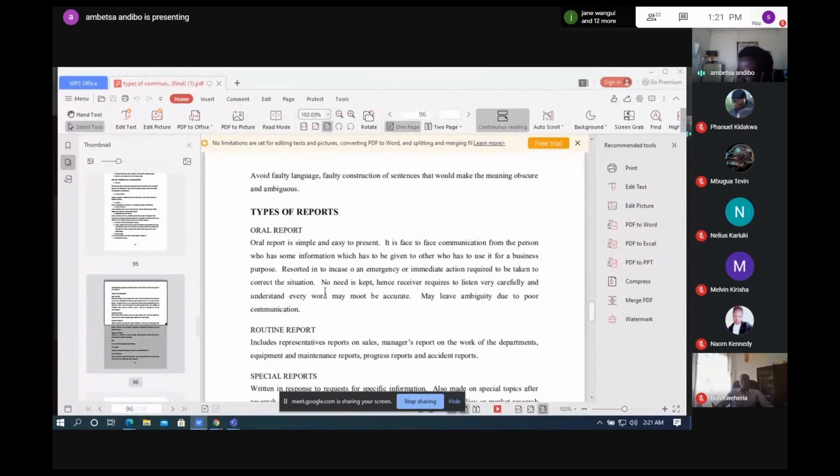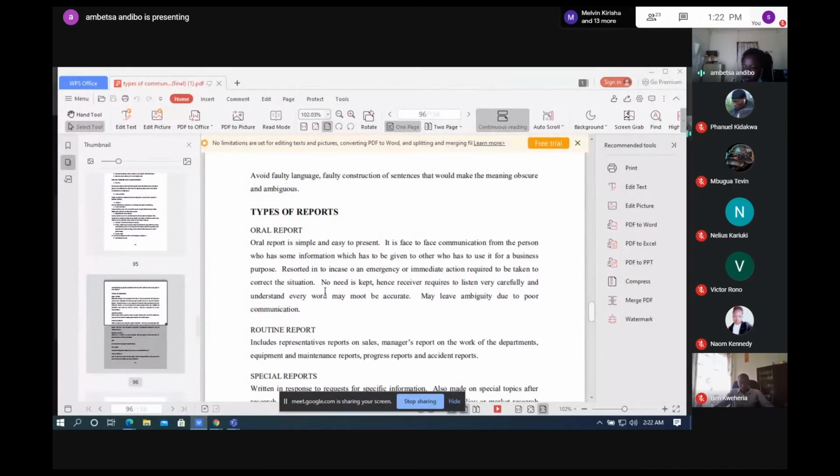And it is for situations where immediate action needs to be taken. So you don't want to write a memo, then it is received on the other side, then that's when they reply and do something. So an oral report is very fast. Let me give an example. Say, for example, you report to school and we find that we have allocated you a room that is smaller than the number that is required to sit inside. The class rep would just simply quickly come and report to the HOD. Another room would be sought quickly and you would be informed to move to the next room.